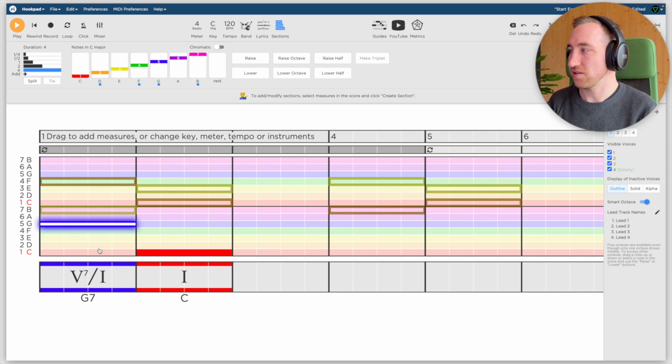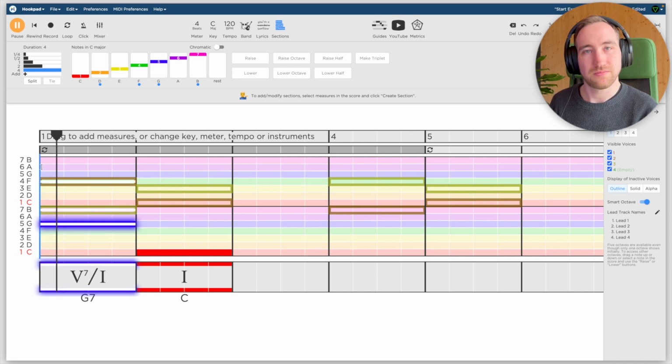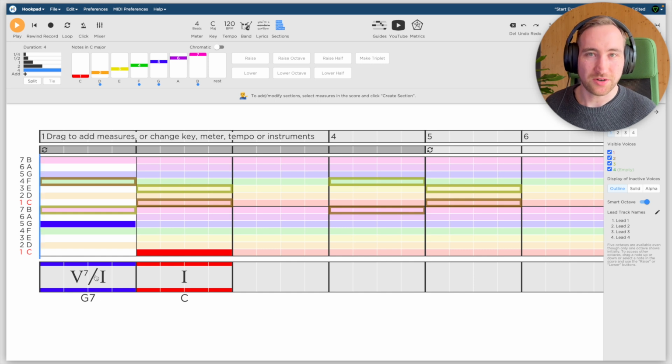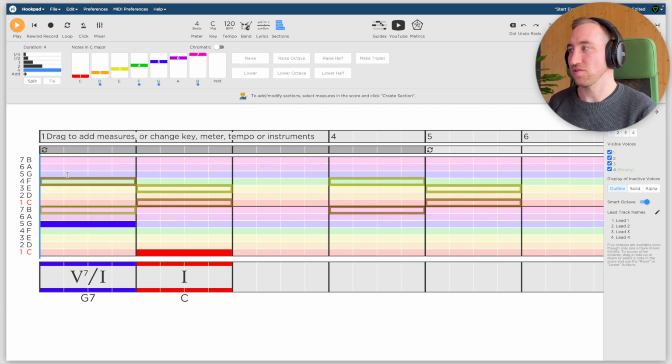Just have to adjust this note here. So you can hear it works, and both the 5 chord and its substituted version have the same musical function. It creates some tension, which resolves beautifully into a stable 1 chord, using the same 2 notes, F and B in our case.